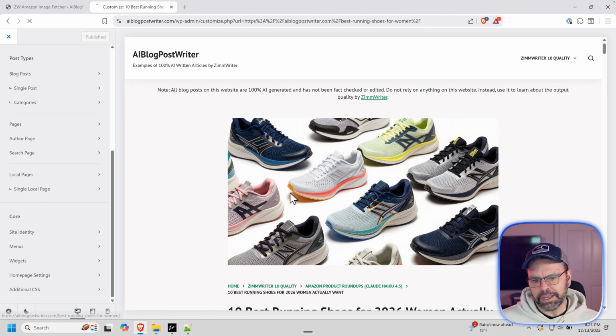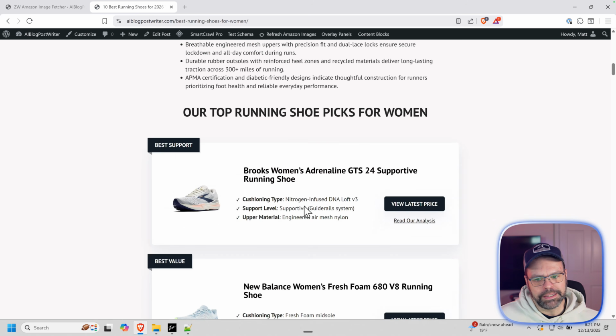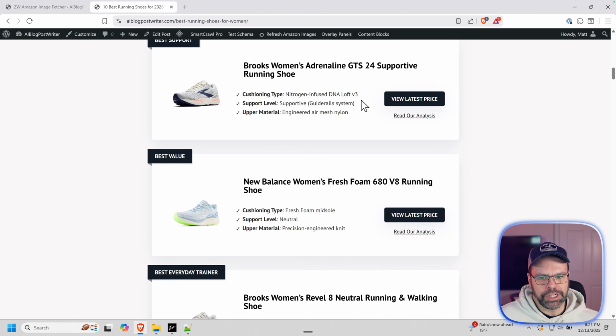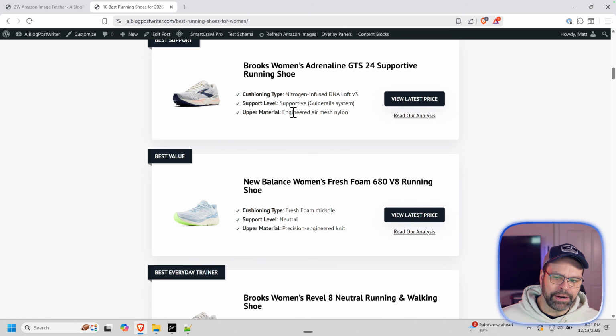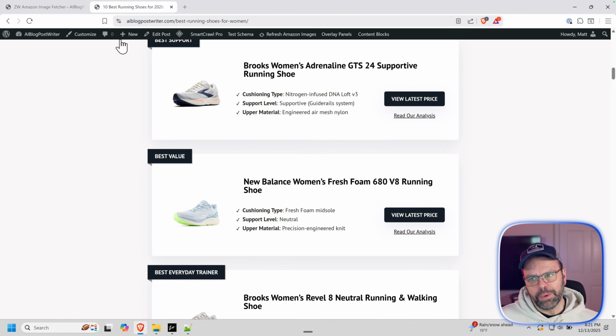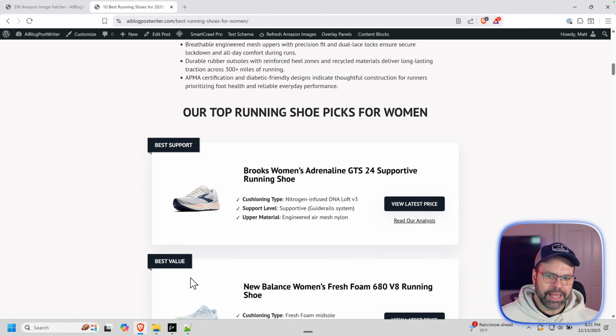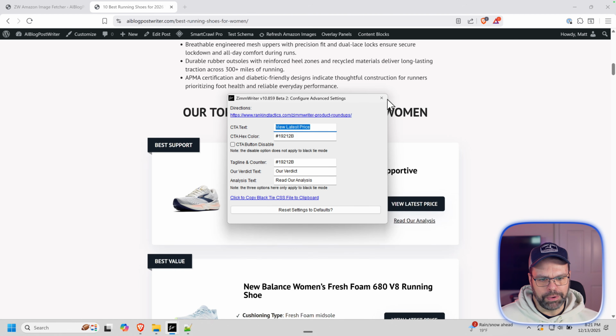Again, how this looks is going to be theme dependent. Your theme could squish this a little bit, or it could make it a lot wider. So you might have to go into your customize, into your CSS, take some screenshots, and start asking ChatGPT why mine looks a little bit different. It can hopefully diagnose the issue for you. But that's all you need to do to enable black tie mode.